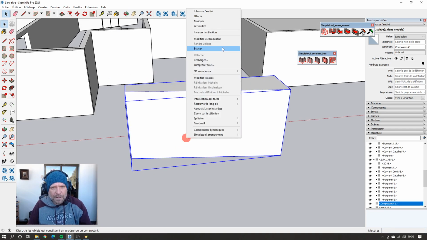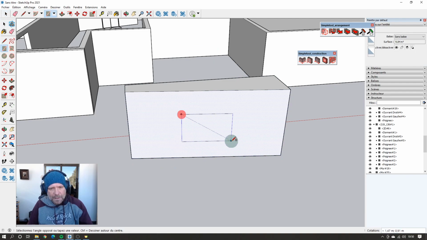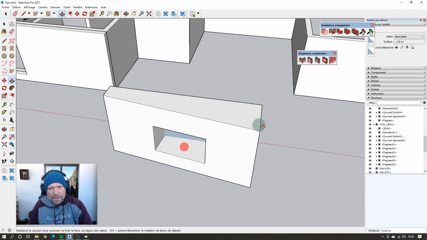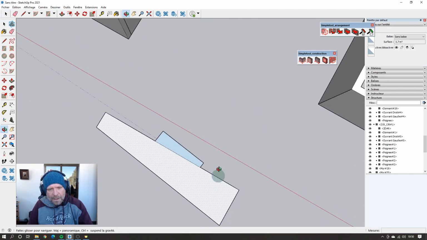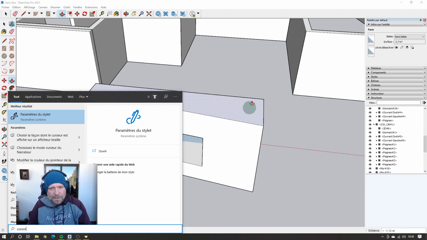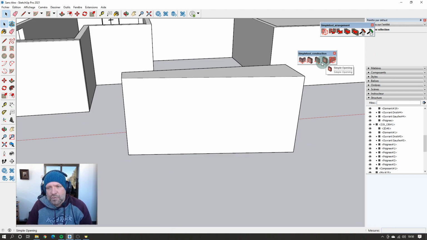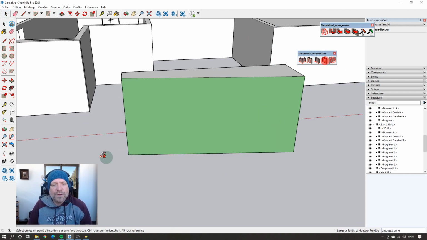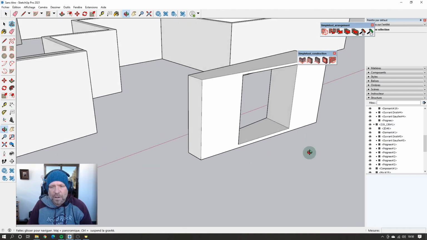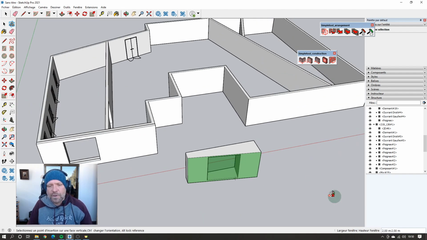because, for example, let's do it to be clear. Here, if I make a rectangle and I want to push-pull here, it doesn't work. That happens really often with DWG, but sometimes also when you draw because you forget to align the component. So here it's really useful because it makes an opening whatever happens.